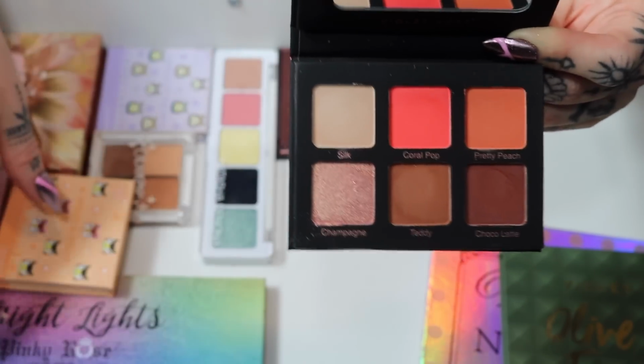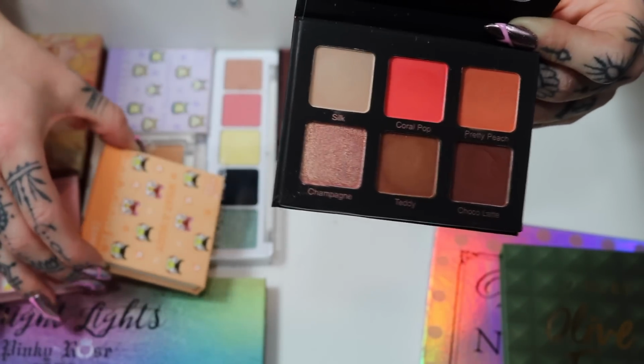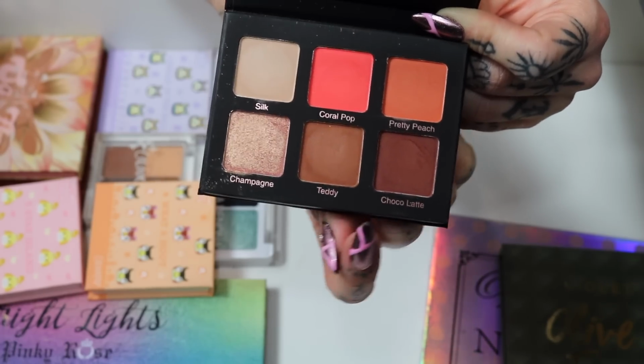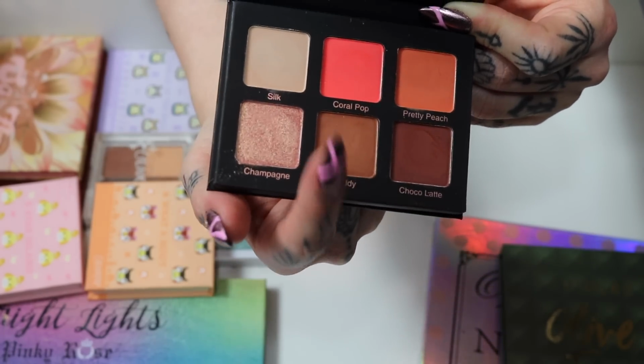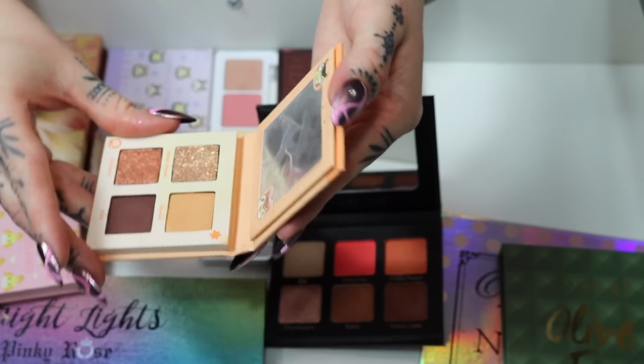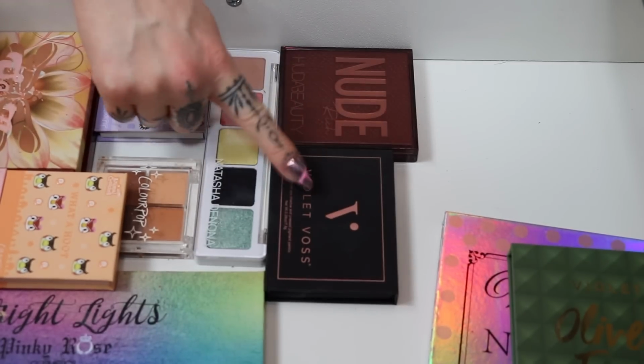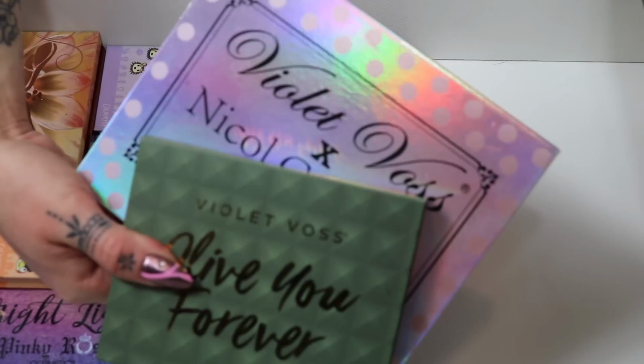The only thing that's holding me back is I have quite a few minis and it's a little bit on the neutral side with the browns. The only thing I'd be really keeping it for is that Coral. So I'm wondering if I should. I'll hold on to this one for now. Let's keep that in the keep pile. Let's get rid of these 2.